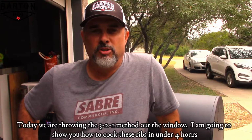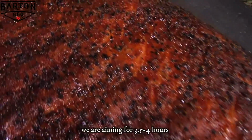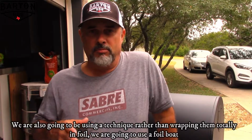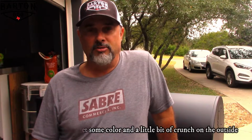Today we're throwing the 3-2-1 method out the window. I'm going to show you how to cook these ribs in under 4 hours. We're aiming for 3.5 to 4 hours. We're also going to be using a technique where, rather than wrapping them totally in foil, we're going to use a foil boat, so that we continue to get some color and a little bit of crunch on the outside. So stay tuned.